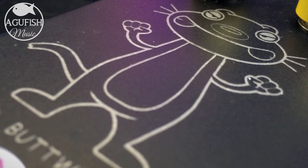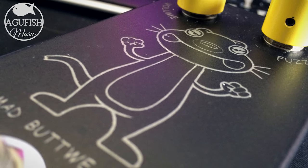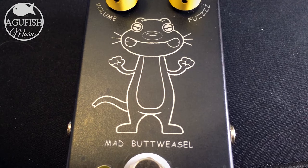First, let's address the white elephant in the room. The name of this pedal is phenomenal. When it got sent to me, I told a few friends that I had a Mad Buttweasel fuzz pedal coming in, and I got a lot of questions when the video didn't come out for a few weeks. How's the Mad Buttweasel? Do you like the Mad Buttweasel? Where's the video for the Mad Buttweasel? How's the tone from the Mad Buttweasel? The name is amazing, and credit has to be given to Floridian FX for it.